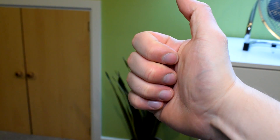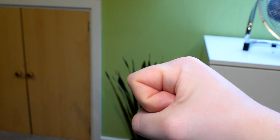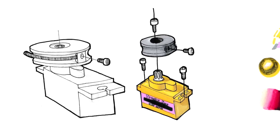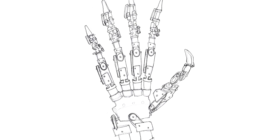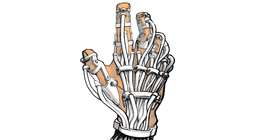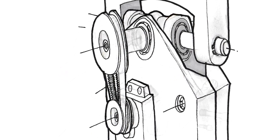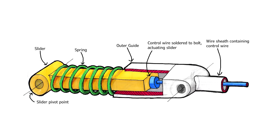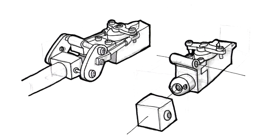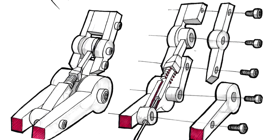Something to note is that in a real hand the application of force isn't actually consistent, because the mechanical advantage that the tendons have on the fingers actually changes as the fingers move through their range of motion. So in that way it's not actually biomimetic, and I need to be really careful to define exactly what makes a design biomimetic. When I say biomimetic, what I mean is biomimetic function with regards to the motion of my hand, not necessarily the underlying mechanisms which produce the motion. While I am very interested in designs which use artificial muscles and tendons, I want to design something that can be practical right now.